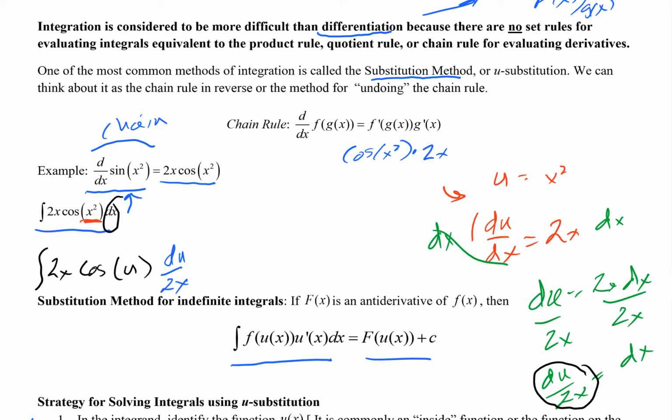Now, if we're lucky like we have here, notice what happens. The 2x and the 2x cancel, and you just get the integral of cosine u du. And that's very important: they both have to be the same variable. If I saw that x here, something went wrong, I messed up my u sub. They all have to be the same variable. So cosine u du, and then from here, just integrate. The integral of cosine is sine u plus c. And the last step, plug your u back in: sine of x squared plus c.